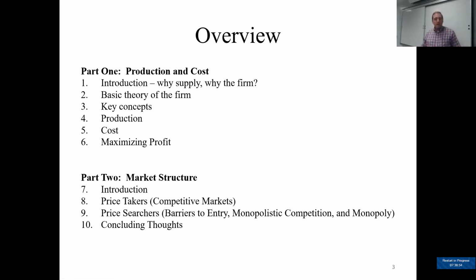So we talked about, here's our overview again. We talked about why supply in the firm, and really there are 2 parts to understanding supply. The first one is the internal one. What can you produce? What are your capabilities? How can you take capital and labor, mix them up and make stuff? What are your production costs? And that's one component. But the second component is what kind of market are you acting in?